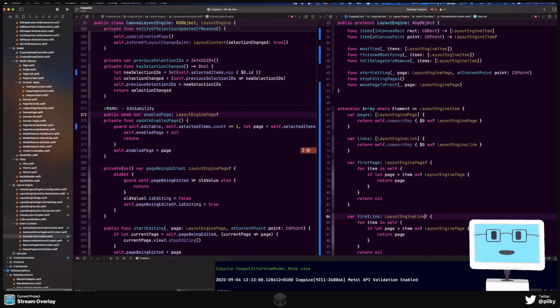And this is going to be a layout engine link, and we do the link. Okay.